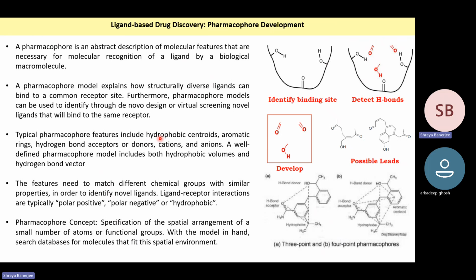Some pharmacophore features include hydrophobic centroids. So these are basically for hydrogen bond donors or acceptors. Suppose some part of this receptor binding site had some hydrophobic residues. Then it would prefer hydrophobic groups like methyl groups or phenyl groups, or if there was an aromatic ring, there can be pi-pi stacking through phenyl groups. So basically, depending on what is there in the receptor binding site, the pharmacophore can be designed. So if the receptor binding site has aromatic rings, the pharmacophore can also have an aromatic ring which will do pi-pi stacking with the receptor and bind with it.